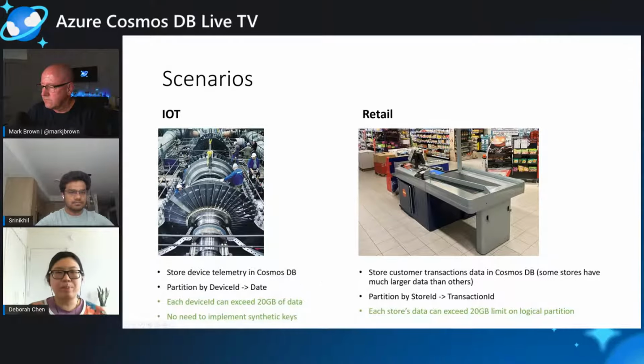So it doesn't necessarily have to be a store. It could be like a manufacturing site, a factory site, any kind of scenario where you typically want to query by that thing. And then as a second level, there's some other hierarchy natural in that data that you want to query for, or further sub-partition your data. That's a good way to figure out what your next level key should be. Yeah, I mean, it could be store ID and like say product ID or category or something, right? Anything where you're going to go and run like high volume queries against that. Like how good does this query do in this store, right?